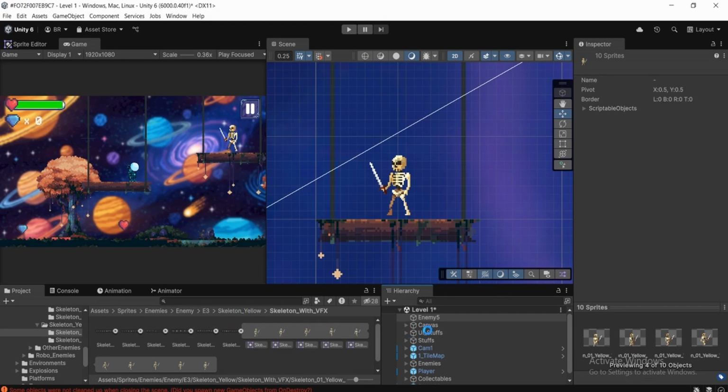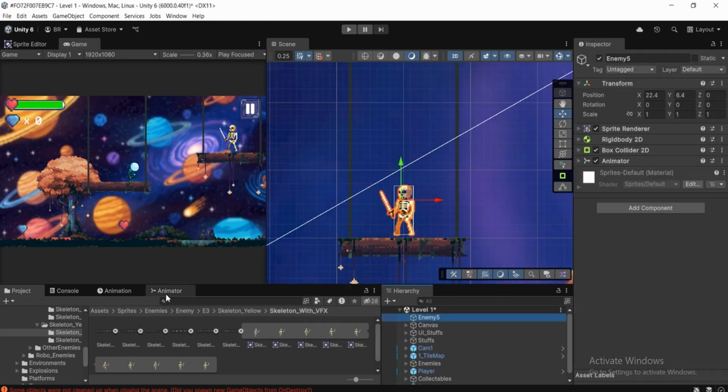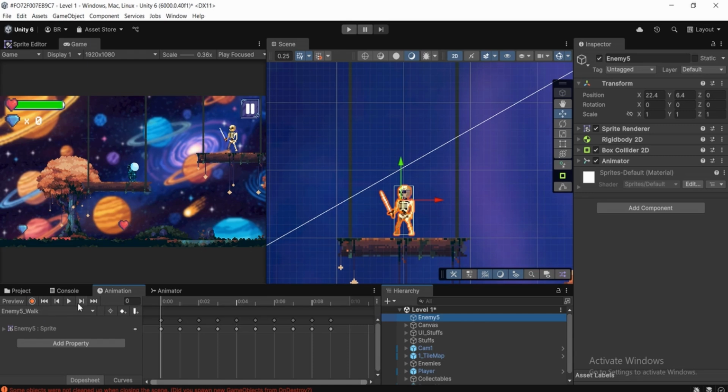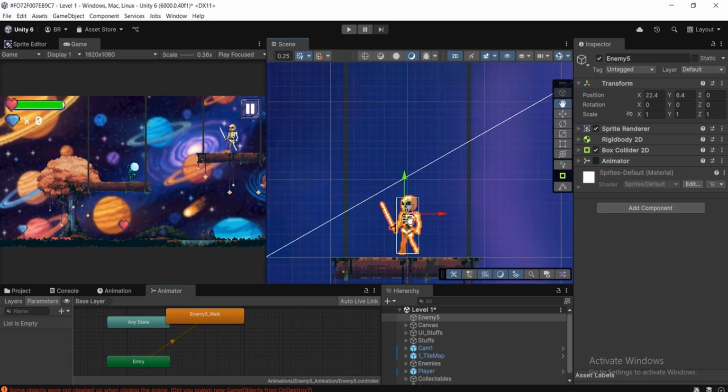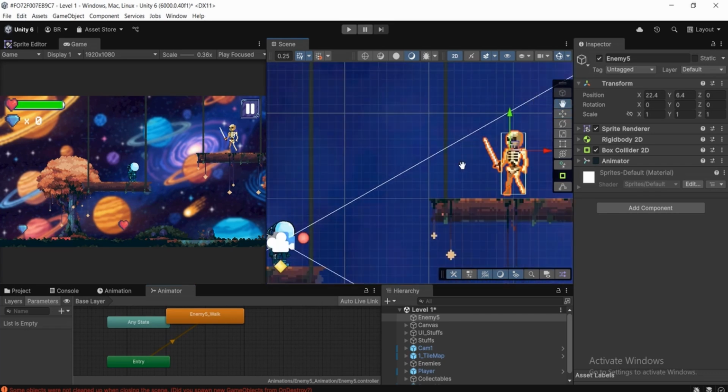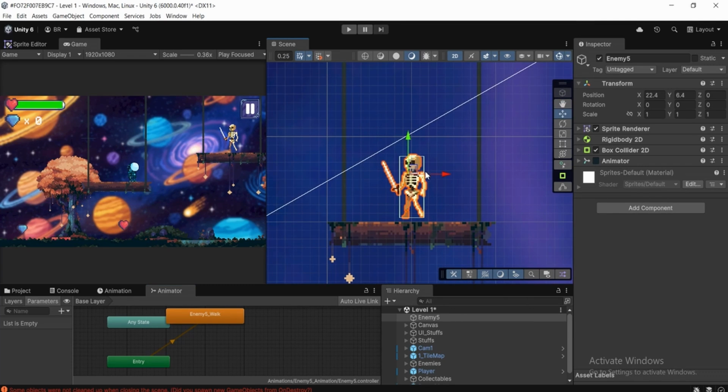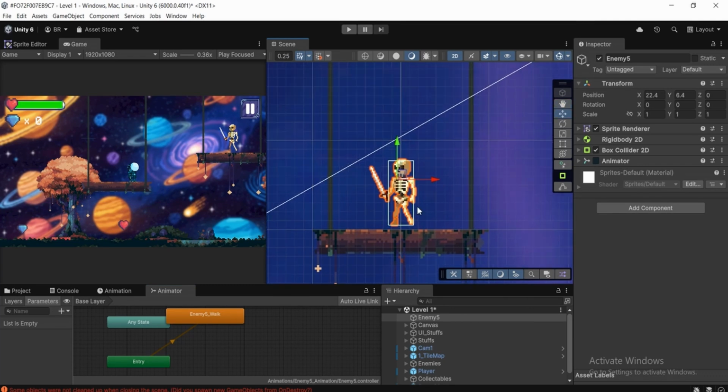And now if we select our anime 5, then go over to animation tab, and then click on this play button over here, we can see indeed our anime just playing the work animation clip over again and again. And if we choose our anime, then move over to animator tab, we can see the anime 5 underscore animation, as you can see. So now we need to create other animation like attacking on our player game object, basically taking damage, and all of those.